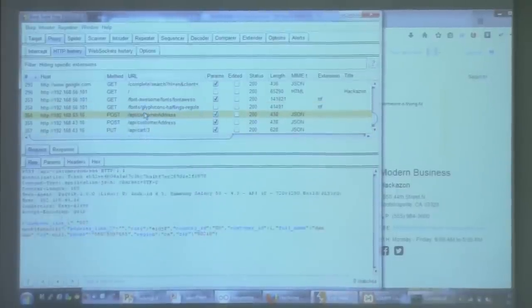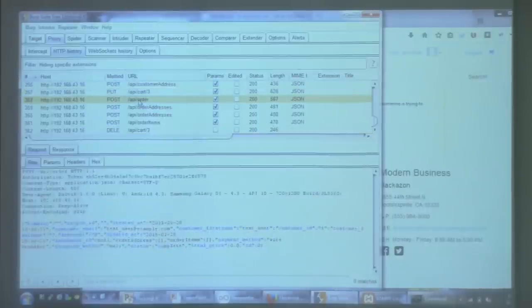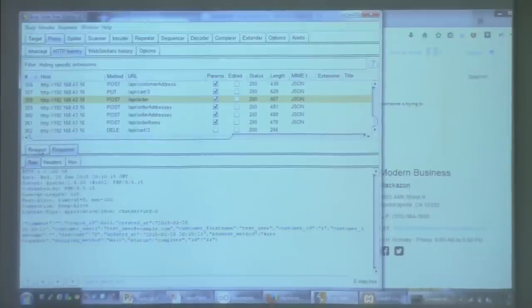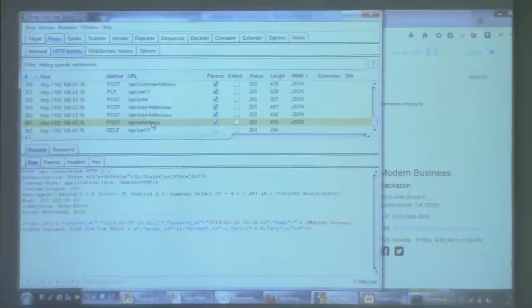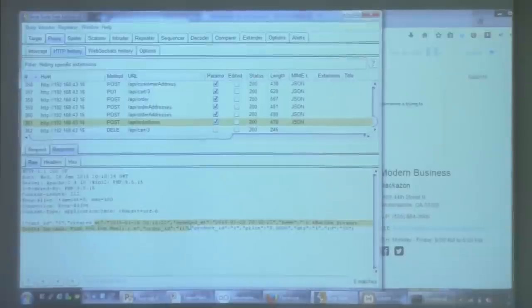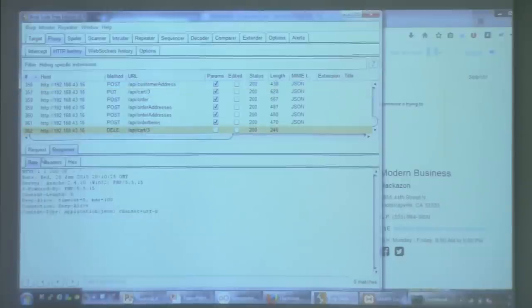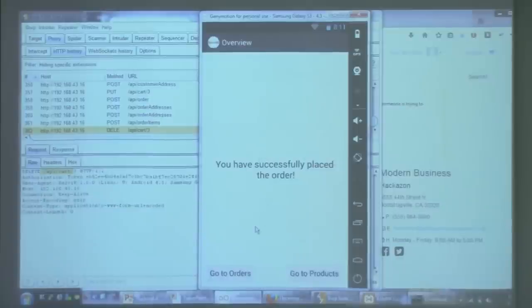Oh, there you go. So it's sending the address here in a JSON format, right? Sending the address, and it's putting this into the cart, the items, then it's placing the order. And it's getting these different JSON responses along the way, right? One of these should show the confirm, yeah, so created. This is the order, here's the created items. It goes through the whole process, and it's doing a put here. So this is different, it's usually get and post, and then we add put, insert, delete, something like that. But you have all these different formats of data coming in, and eventually it's clearing the cart on the app. And you got a successful order, right?